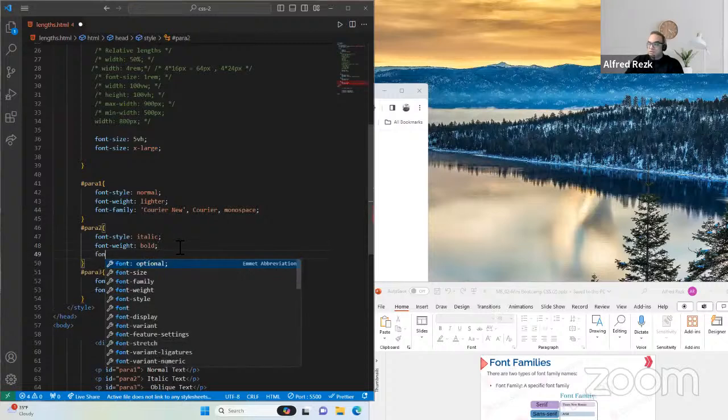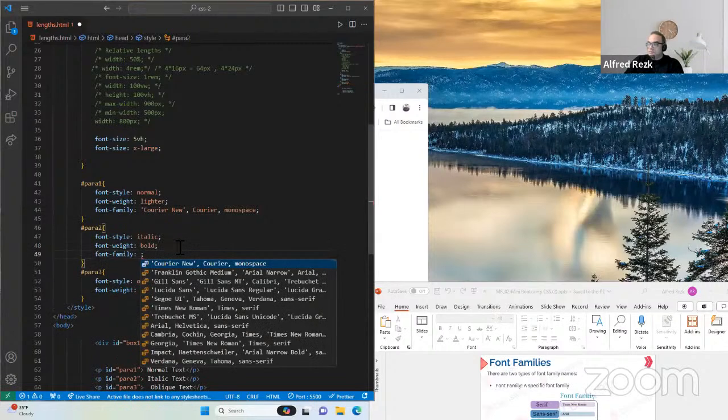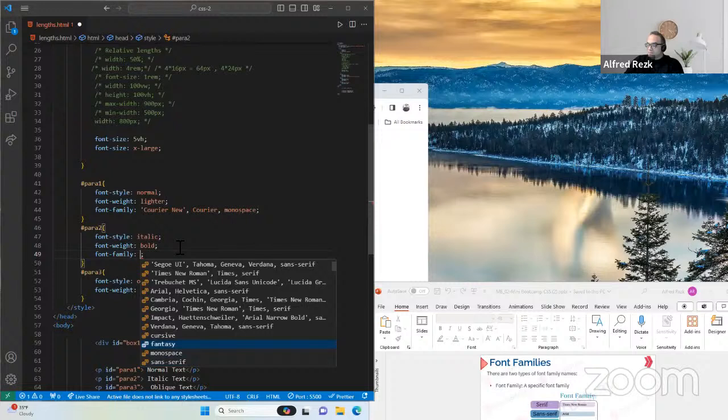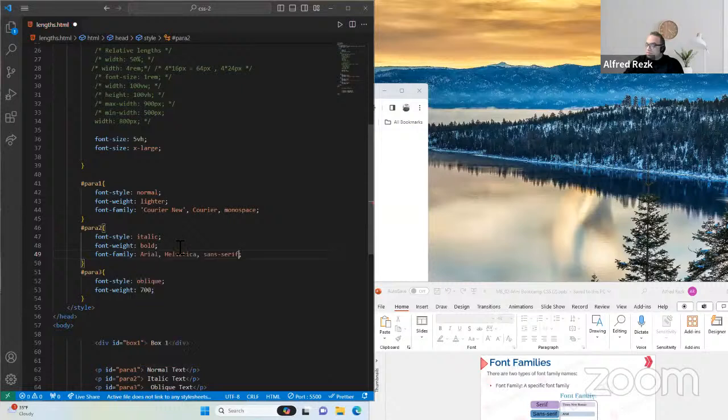Let's change the font here. And you can put the generic family here, like cursive or fancy. I will use Arial because it's a very popular sans serif font. If Arial is not in the system, which I doubt, since all systems have the Arial font, they will use Helvetica as the second, the fallback. And finally, it will fall back to any font that the user might have installed on the system that is sans serif.